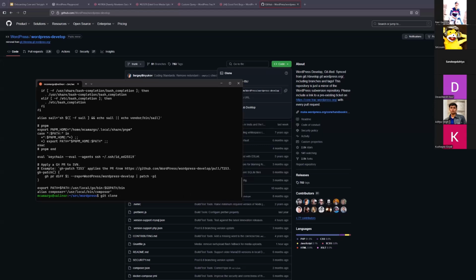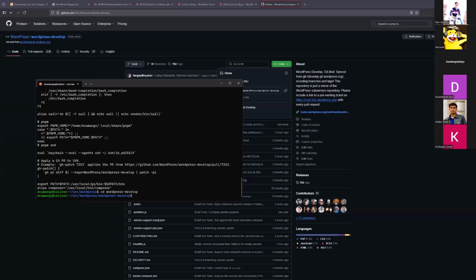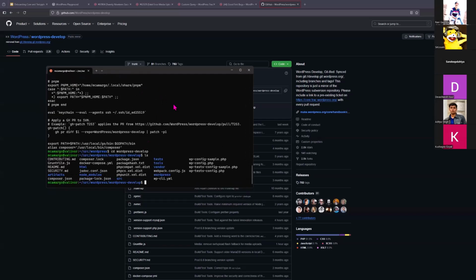Okay, and now when you have this clone, it will be a new folder like this where you have the full project. The difference here is that when you download the project from trunk, you have all the project files apart from the WordPress directory itself.